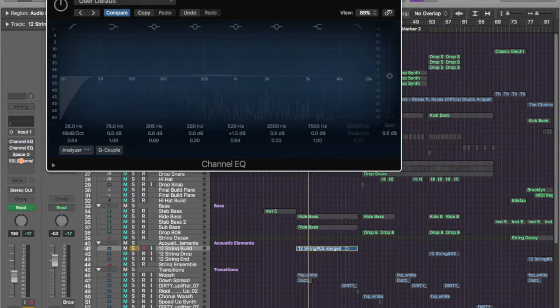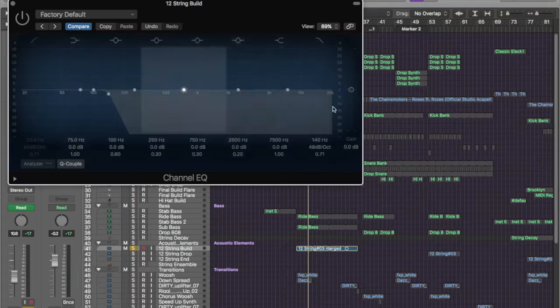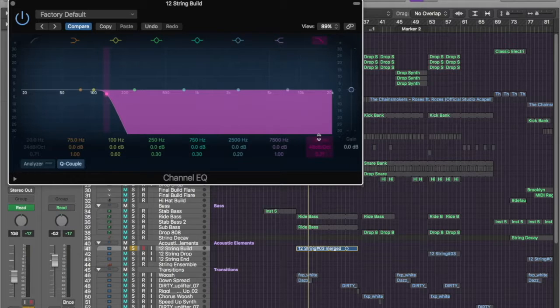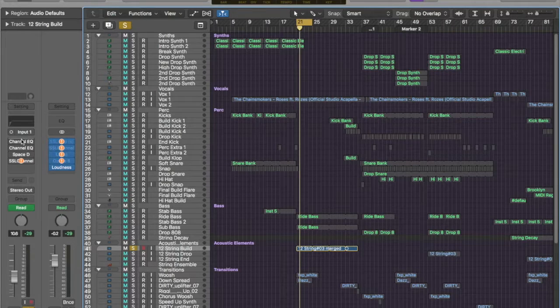I set up a second EQ to show you what is in the low end of this guitar track, just by cutting out all of the highs, and we can check that out now. As you can tell, there's nothing appealing of the sound down here. That is exactly the kind of sound that would muddy up a mix, and we can use a high pass filter to take that out.